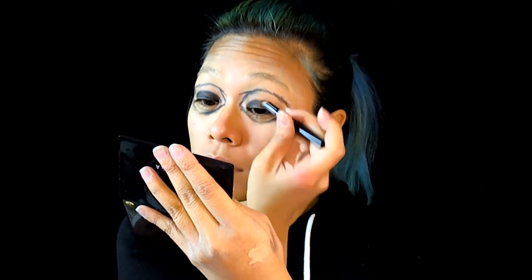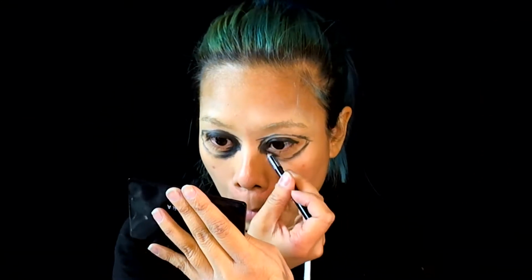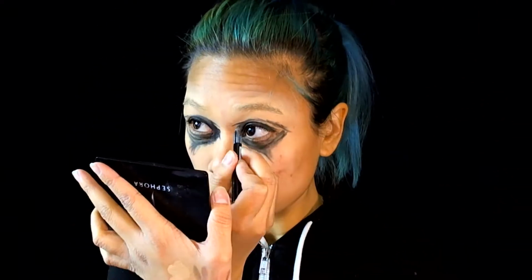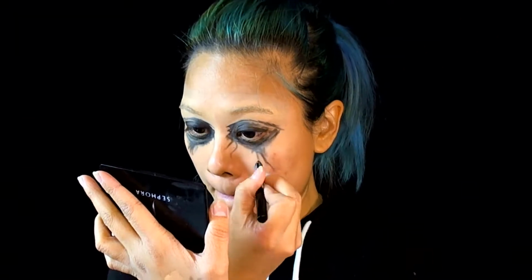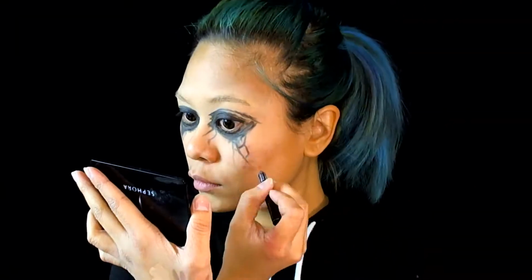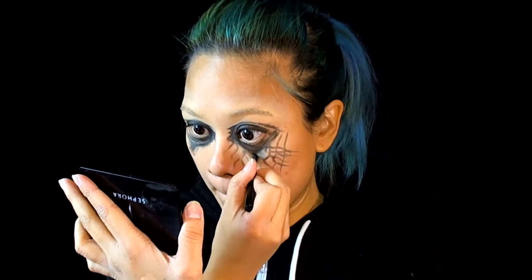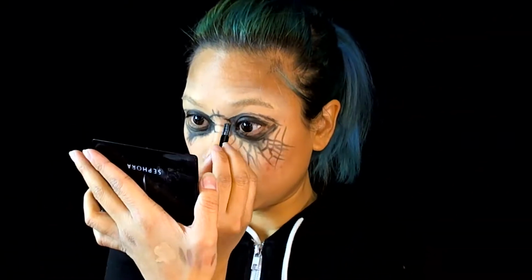And it's all in the details, ladies and gentlemen, all in the details for this particular look. So I start off by coloring in my eyes, and then I start branching out to those little cracks on the eyes. Work slowly if you want to. Like I said, it's all in the details. Then I start doing a little bit of that spider webbing look on the eyes to make it look like my face is cracking from too much dark arts.